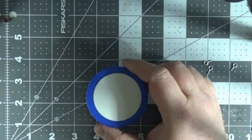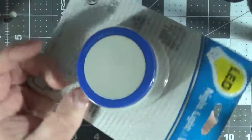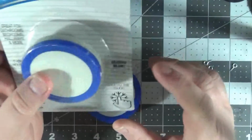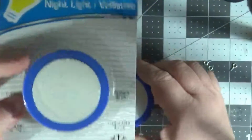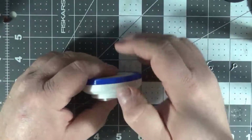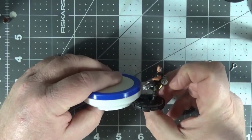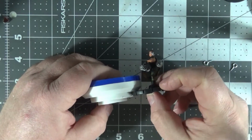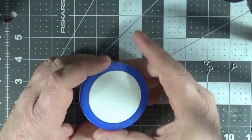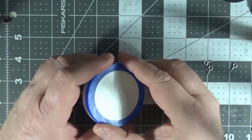They had these night lights, and I was looking at this and I thought, well, this would make a nice little command console because of the shape of it, and it's about the right size. I think I got 2 or 3 of these, but I went ahead and took one of them apart. Real easy to take apart.